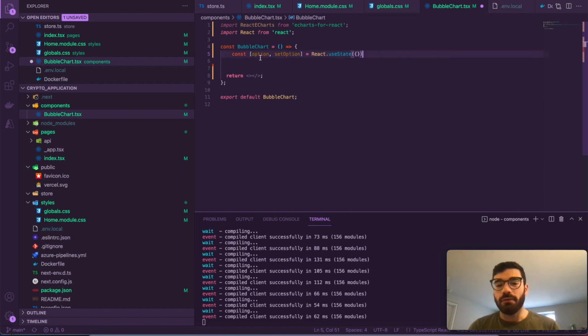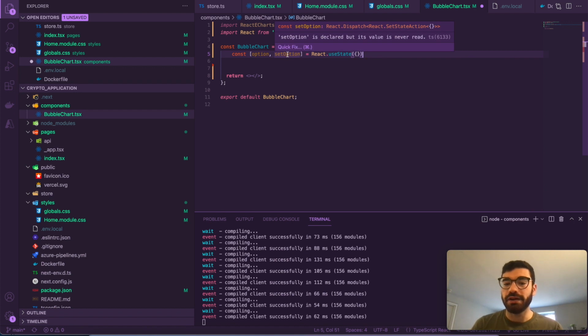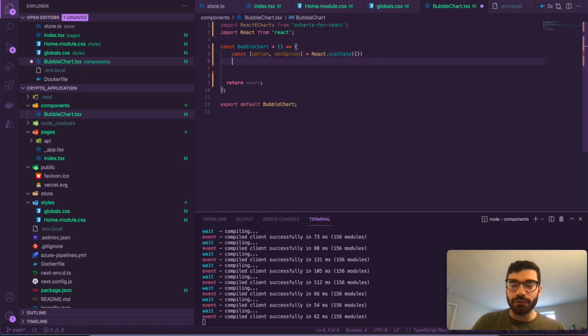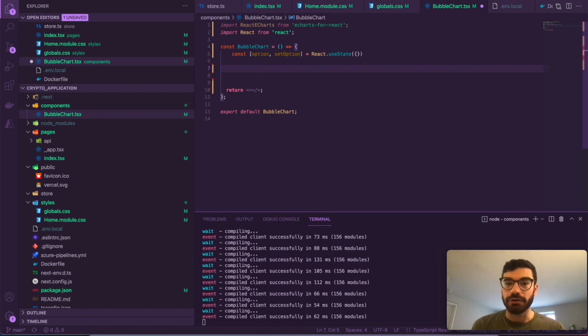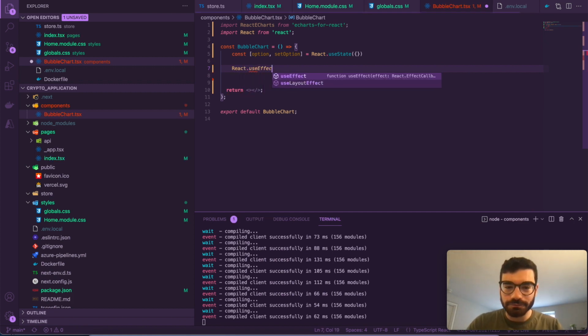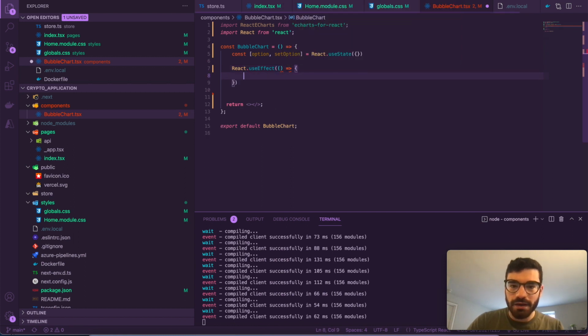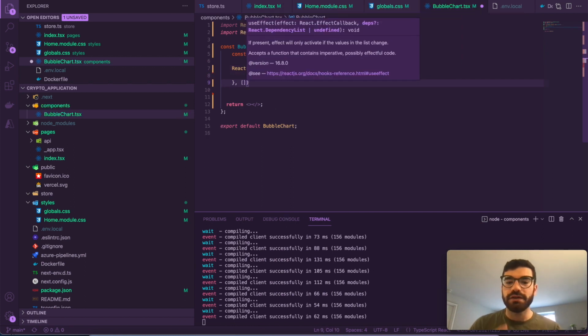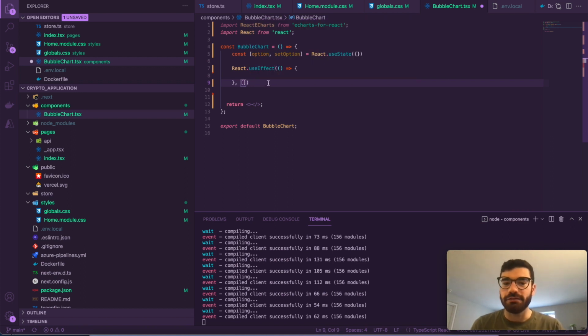Now the way that we're going to do this is that when that component loads, we're going to set the option with all the data and the parameters that we need to create the chart. The way that we execute something on load is using the React lifecycle hooks. If you go through the React documentation, they'll give a really elaborate breakdown on how to use it. In this case, we're just going to do React.useEffect, give that a function, and then right at the end of those curly braces, if you give it an empty bracket, that indicates that, hey, I want this to execute on load. If you put a variable inside of there, this will run every time that variable changes. You can do a return value over here to run when the component is taken off of the DOM. Lots of different options. Admittedly, it's a little bit confusing, but this one should be pretty straightforward.